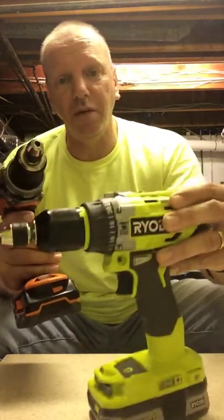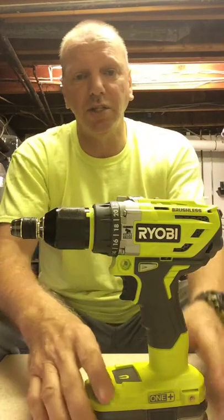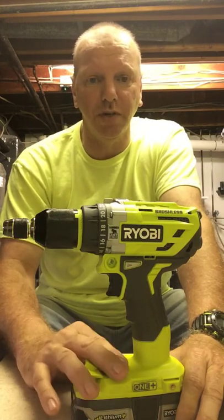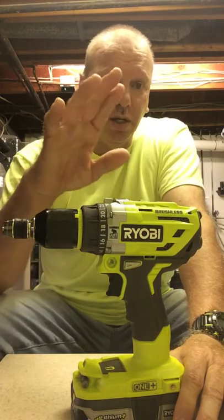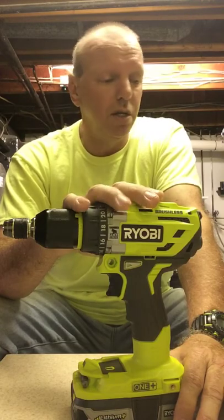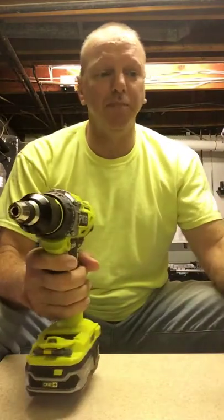I believe the Ryobi one, I got this as a kit also, but at the time I bought it, they had a special on it. Right now, I believe the going price for this is $149. You get this, 2 batteries, a charger, and the bag for $149. So either way you go, you can't go wrong. Anyway, that was my little comparison on the 2 hammer drills.